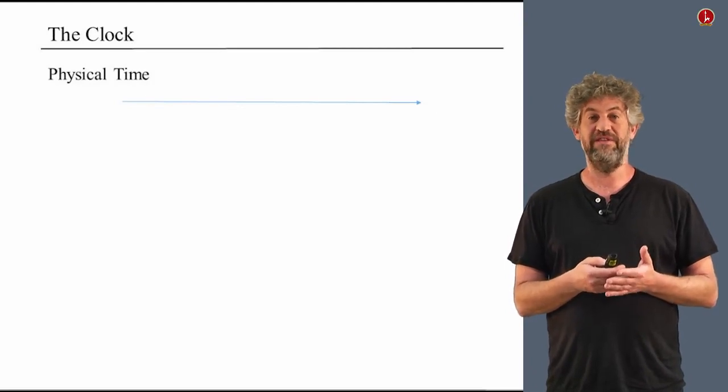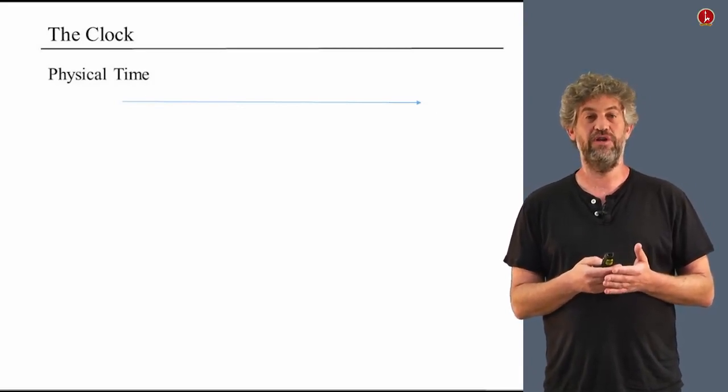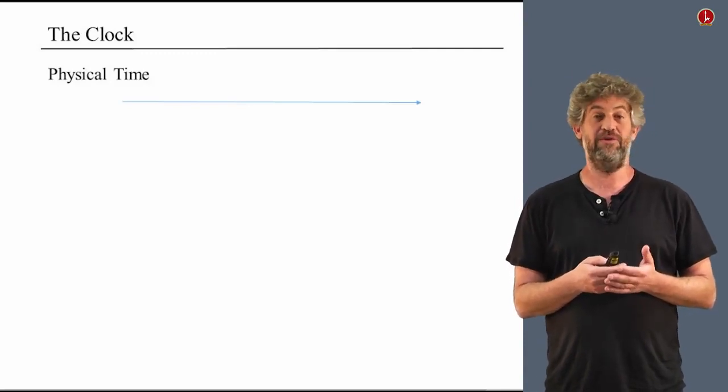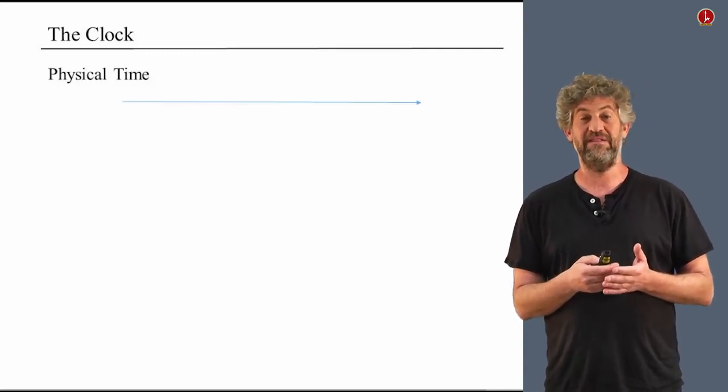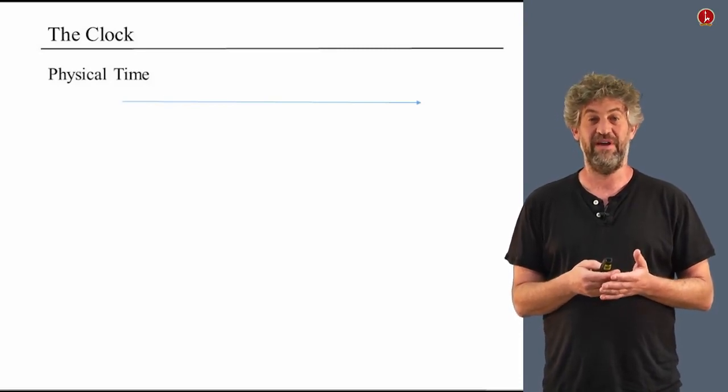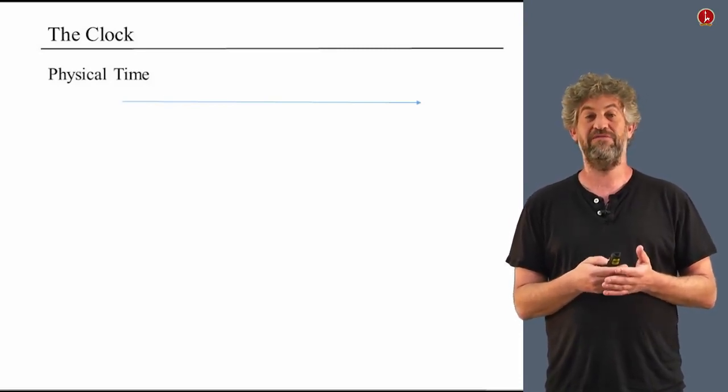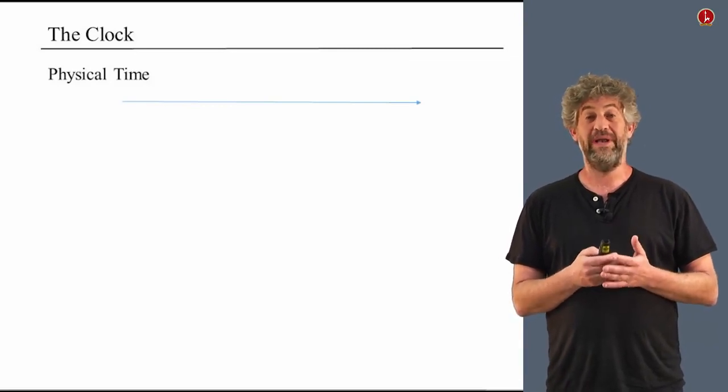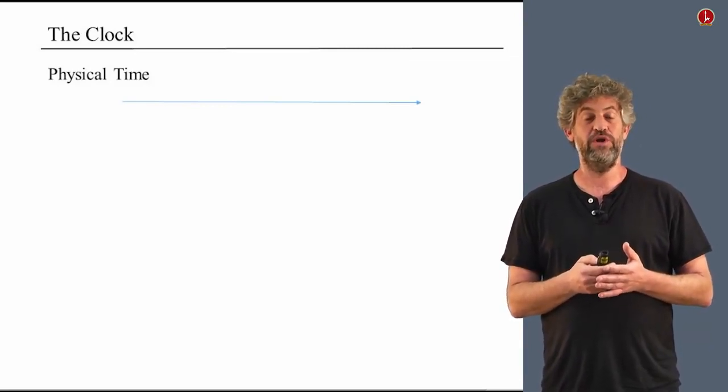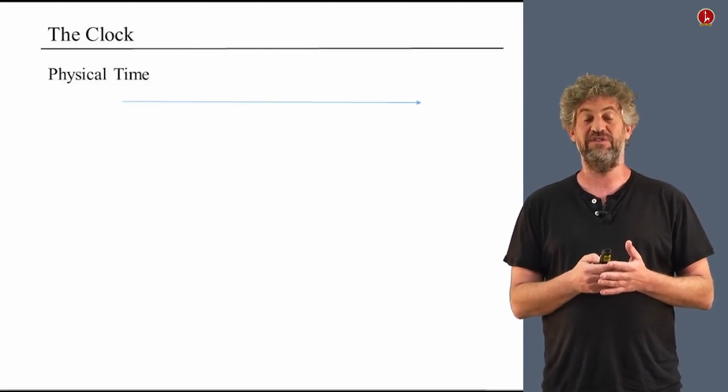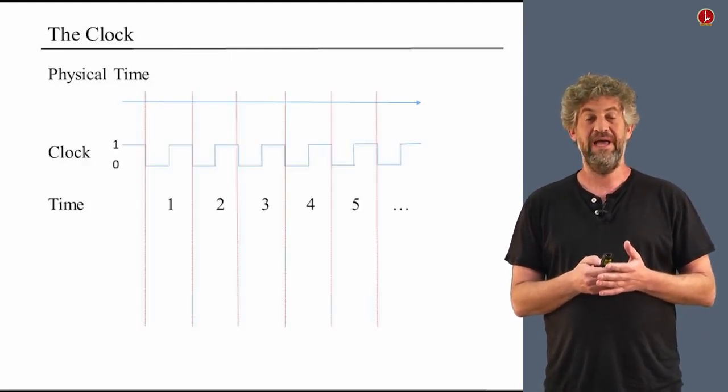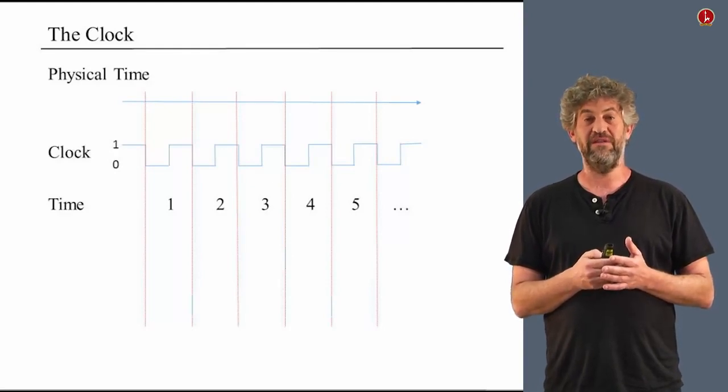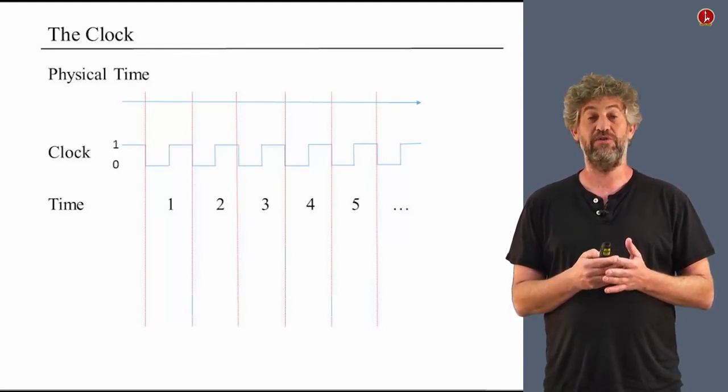In physics, in the physical world, time is a continuous arrow of time. Starts at time negative infinity maybe, the big bang, and keeps advancing in seconds, milliseconds, microseconds, picoseconds, maybe to some limit of quantum time, but maybe not. What we're going to do, what everyone does in computer science, we're going to actually convert this continuous physical time, which is very complicated to think about, into discrete time. We're going to have what's called a clock, which is some kind of oscillator going up and down at a certain fixed rate.